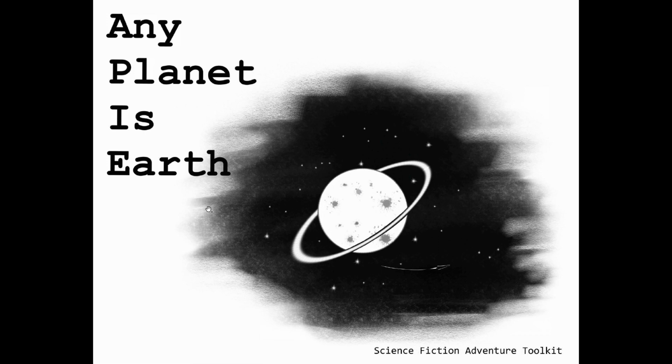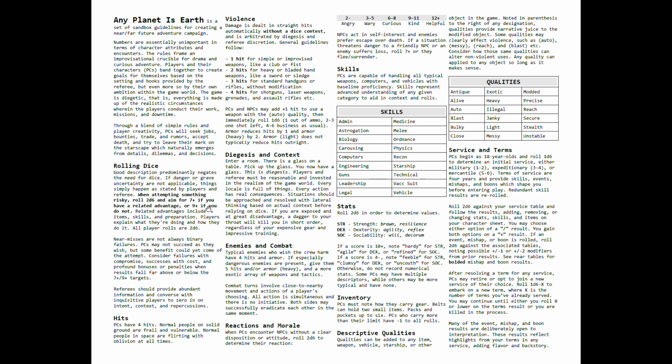Any planet is Earth. Okay, this is basically a set of sandbox guidelines for creating a near-far future adventure campaign. Basically, it's one of those roll a 2d6, 7 or higher if you have a related advantage, or 9 plus if you don't. So most people have 4 hits. Combat is done with straight hits automatically without dice contests. So you have to talk out how combat works. A lot of gamers can't and won't let their mind wrap around that, but it's pretty damn fun.